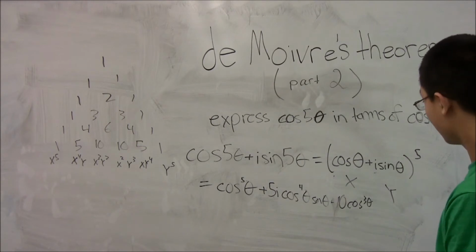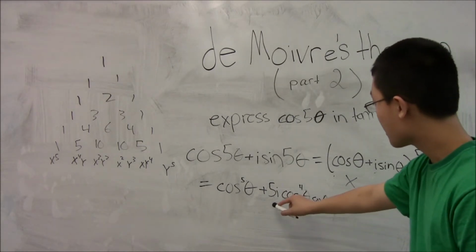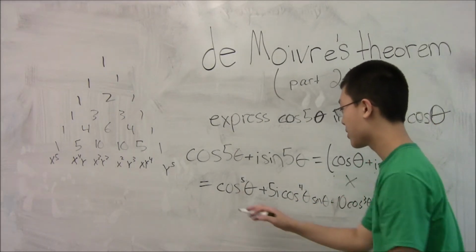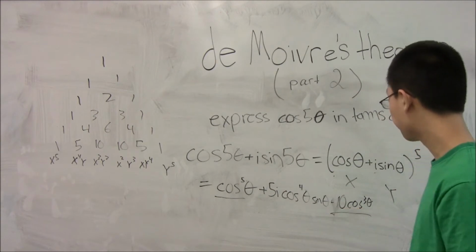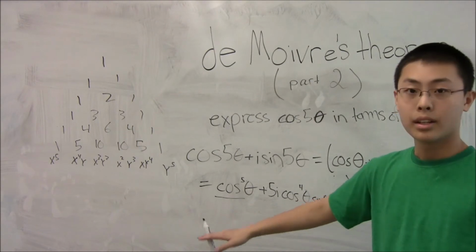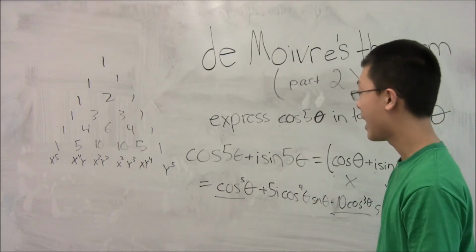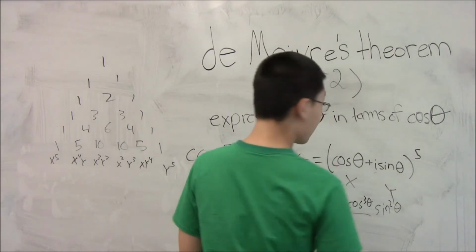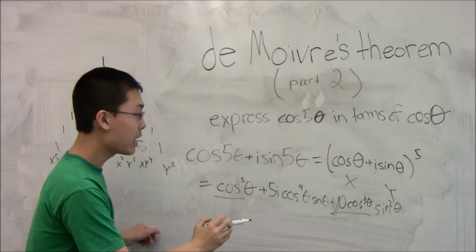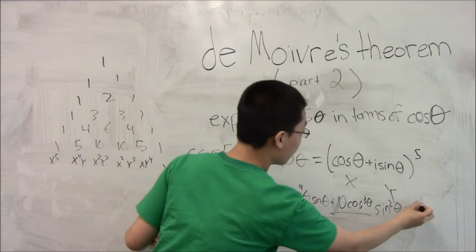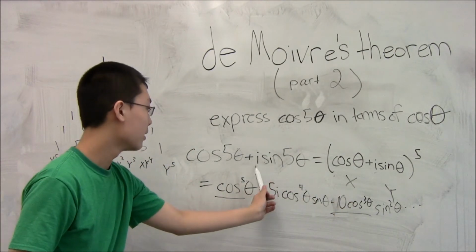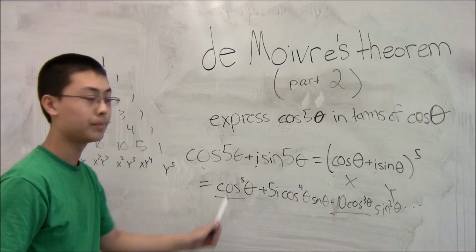But eventually, after you expand this whole monster, you're going to have some terms that are with an i, some terms that are imaginary. And some terms, for example, this one and this one, there's a sine squared theta there. This one and this one, they're real numbers because they don't have an i in them. So the trick here is that we can pair them up, because remember, cosine of 5 theta plus i sine of 5 theta equals this whole thing. So we've got imaginary and we've got real.